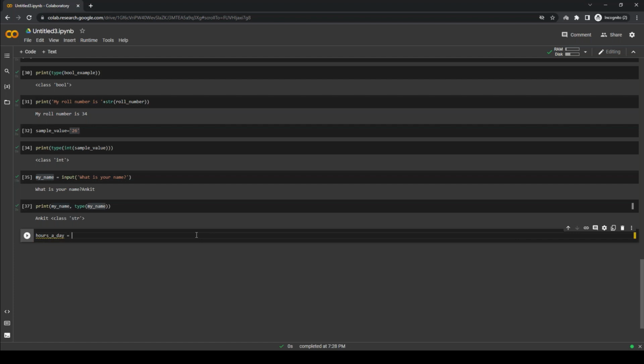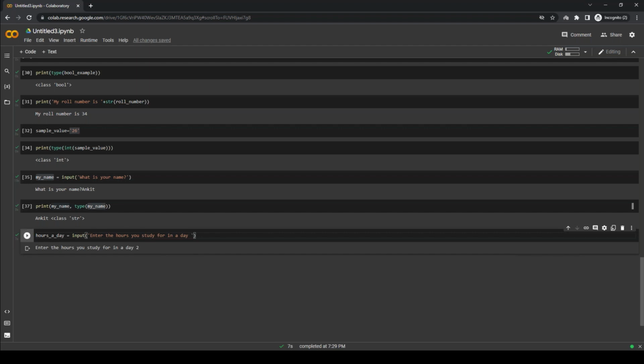Let's say I use input, "enter the hours you study for in a day", and I hit control enter here, and let's say I study for 2 hours, and hit enter.